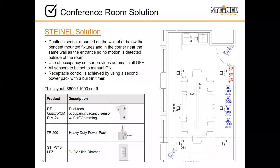So in this case, if you're looking for a programmable switch here, we're looking to do 3 zones, and obviously we're putting 3 switches, so you're looking at a triple gang wall box. If you needed to go to a single gang wall box, in multi-zone control you're probably looking at having a programmable switch on there, and that's going to lead you into a network control solution. So again, this is not going to provide you the most slick, sleek, and elegant design, but it will get the job done at a much better price point.